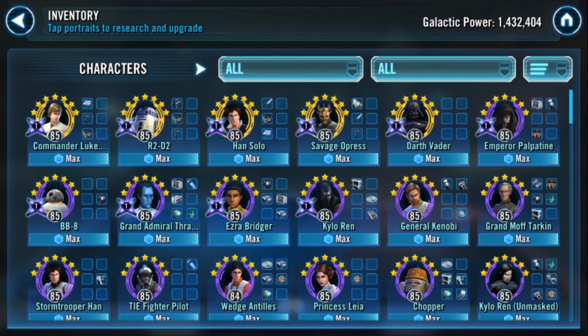Kenobi keeps everybody more durable and around longer. And when they get hit, they won't take as much damage and then they counter and hurt. So it's going to help you. And Grand Admiral Thrawn gives you control both offensively and defensively. The AI plays Thrawn really well.